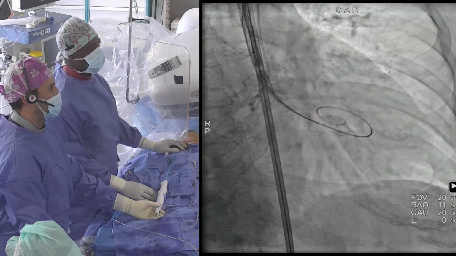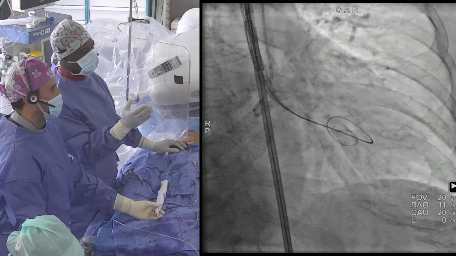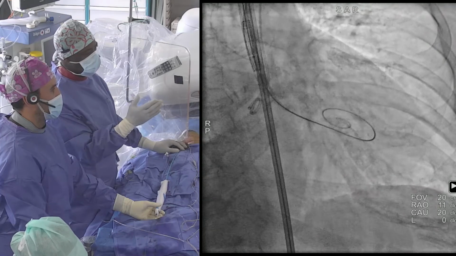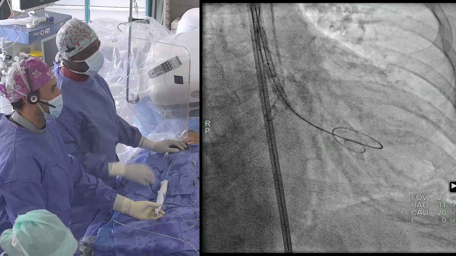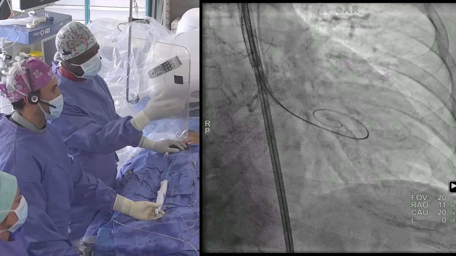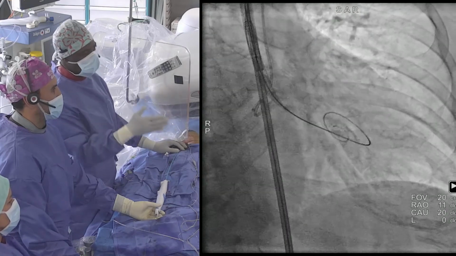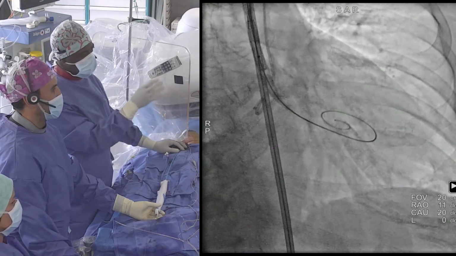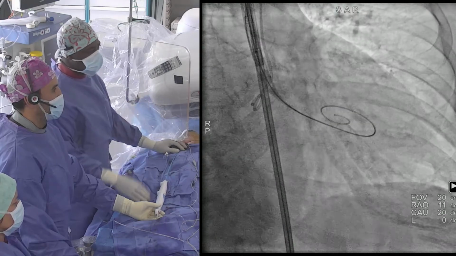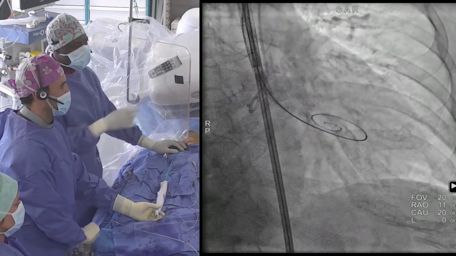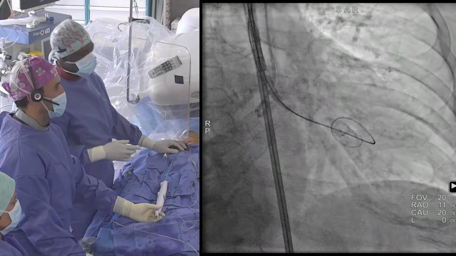And now you can see that one of the posts that is pointing towards the utmost anterior aspect of the anatomy, towards the right part of the screen, is seen perpendicularly like a straight line, whereas the other ones are a little bit thicker. Yeah. So we could rotate a little bit more, but already that commissural alignment is nice for this patient.